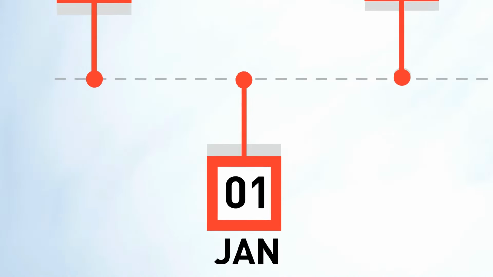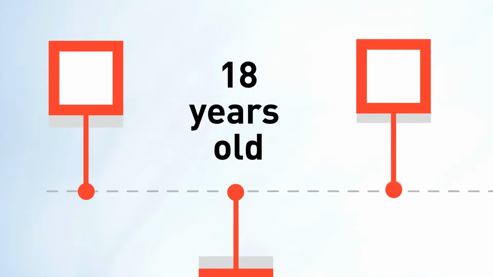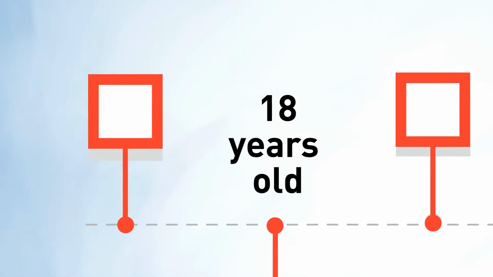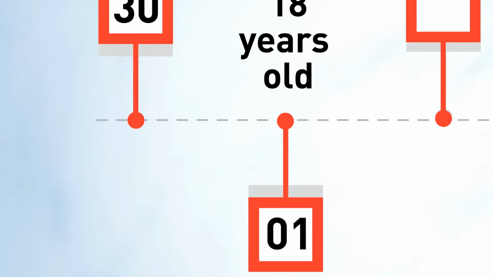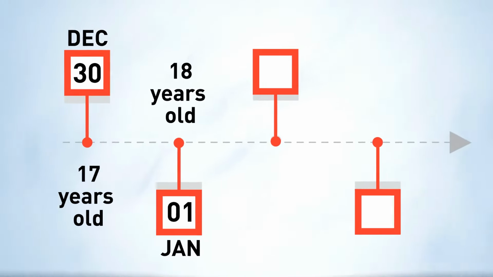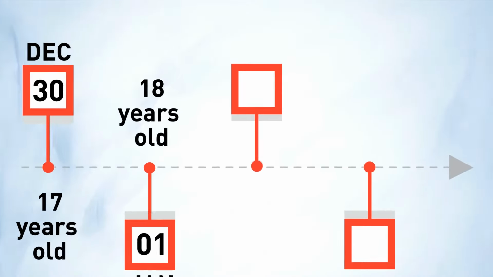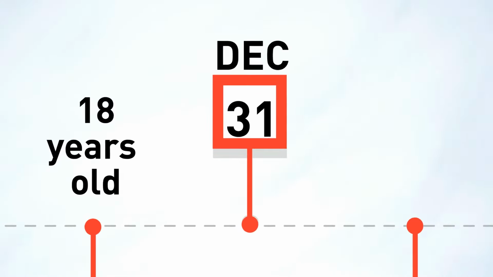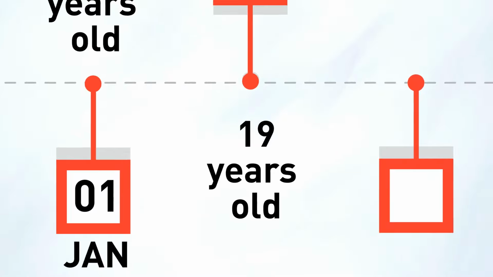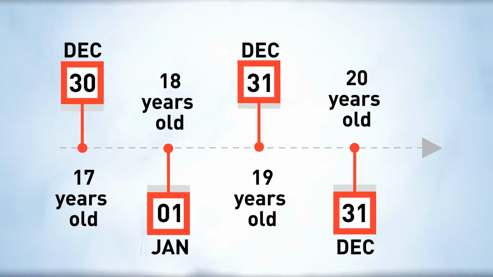It's possible if the present day is January 1st, while Elsa's birthday is on the 31st of December. The day before yesterday, on December 30, she was still 17 years old. Yesterday, on the 31st of December, she turned 18. Thus, this year, Elsa turns 19 and next year 20.